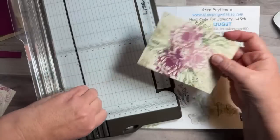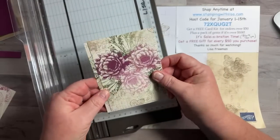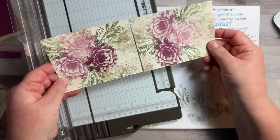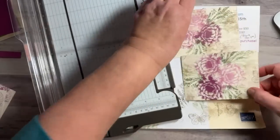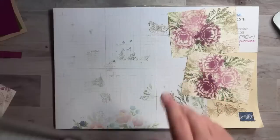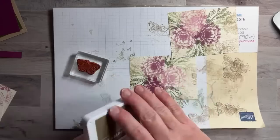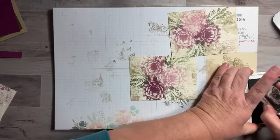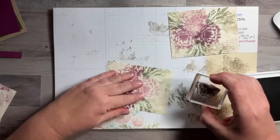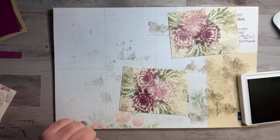Okay, so now we've got our 2 pieces that are 3 3/4 by 5 inches, and they're going to go this way, because you can see the butterfly got mostly cut off of that one. Maybe we should add one. Let me add one real quick. Gotta have a butterfly on here. So we'll just stamp one, stamp it off, and put one right there.